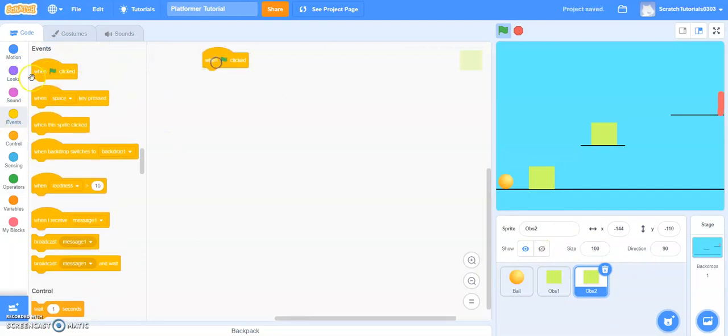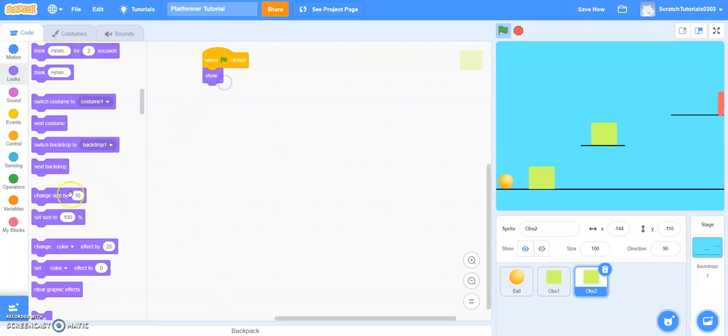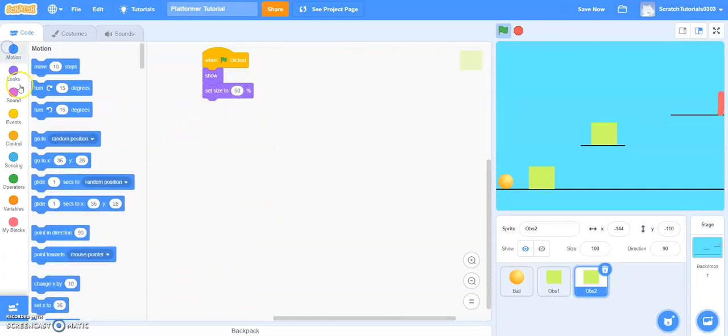So when the flag's clicked, you want it to show. Set the size to about 50% and go to where it is at the moment. So negative 144 and negative 110.